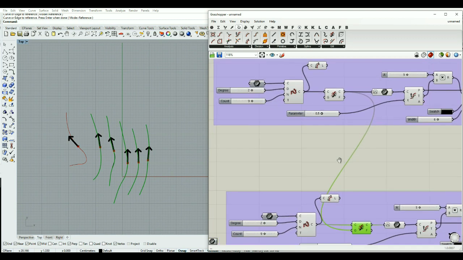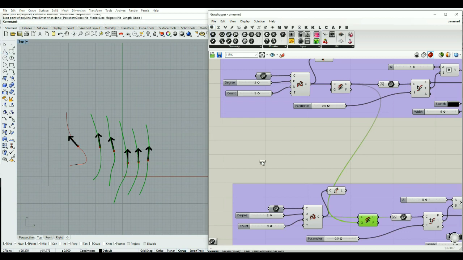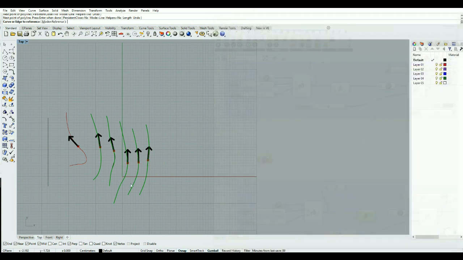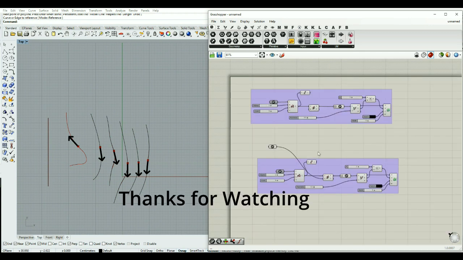And if we use another curve, let's say I want to have this new curve inside, and I insert it into my Grasshopper screen, and I use this new curve as my guide curve, and now all the curves obey the direction of this new curve. This brings us to the end of this lesson.